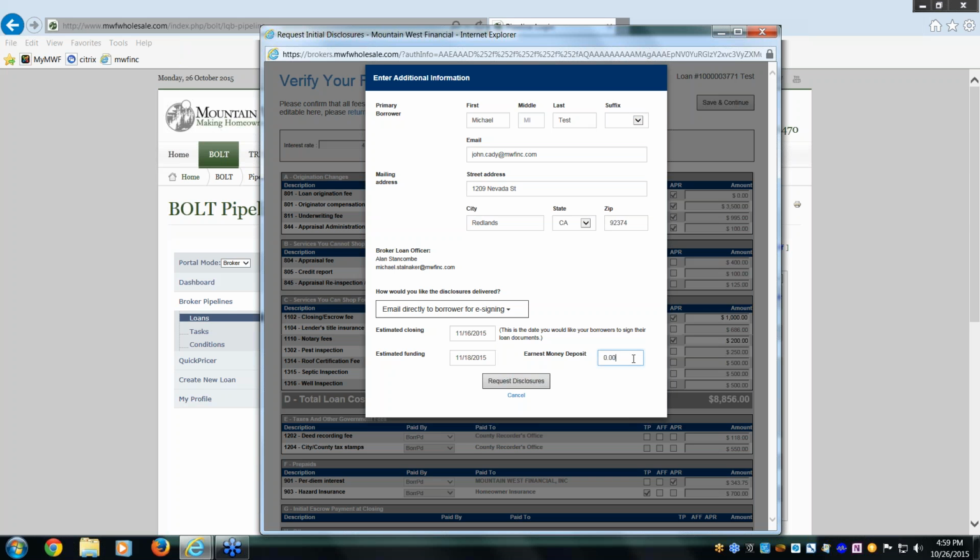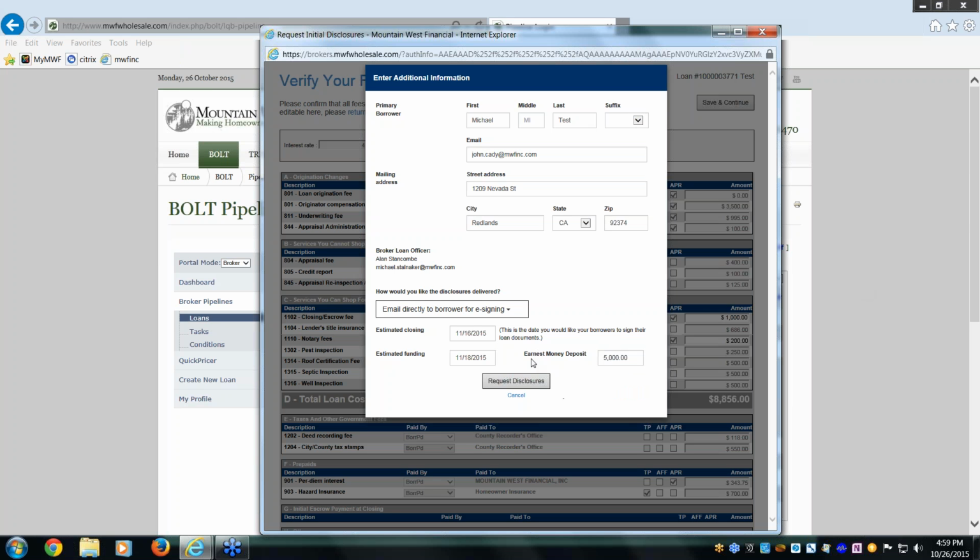The other thing we've added is your earnest money deposit. If it was on your 3.2, it's automatically going to be here. But let's say, for example, you forgot. The 1003 you put in was not fully complete. You can actually make that correction directly from here. And this feeds back into the loan file itself.